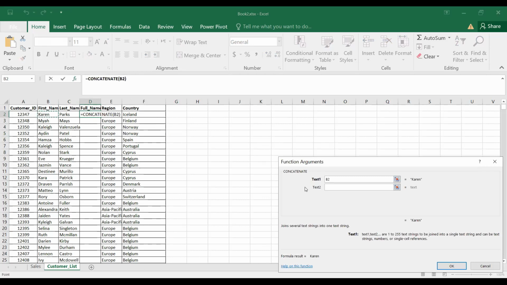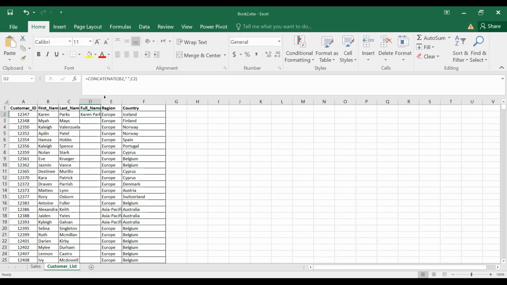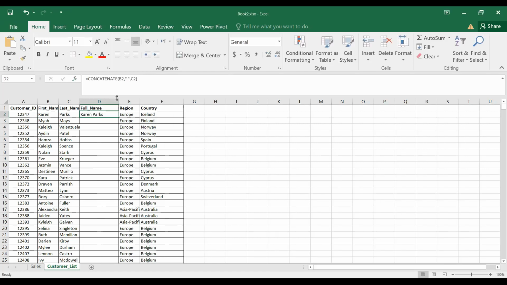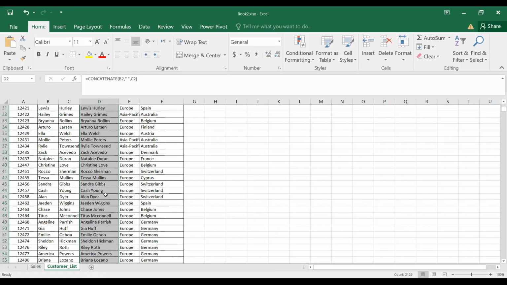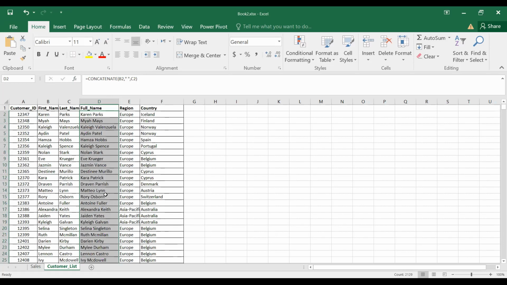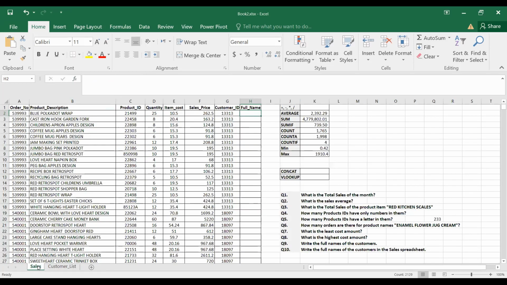First text is this, okay. Second text, put a space between these, okay. And the third text we give the last name. Okay. So the first name is Karen Parks. So double click it and it will copy the formula down. Okay, we have all the customer names now.